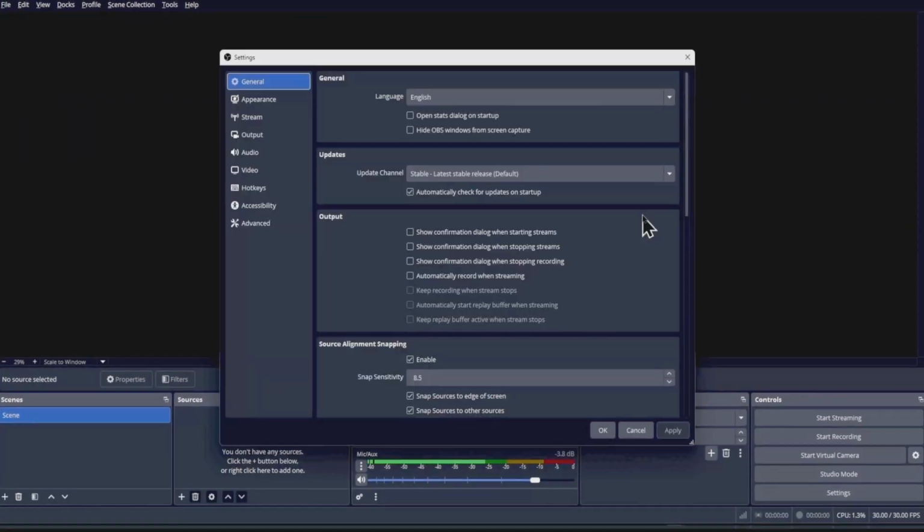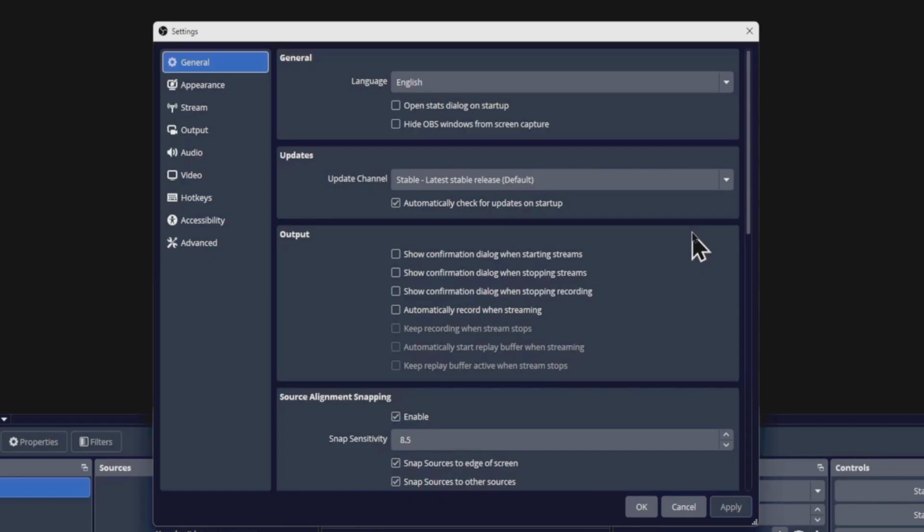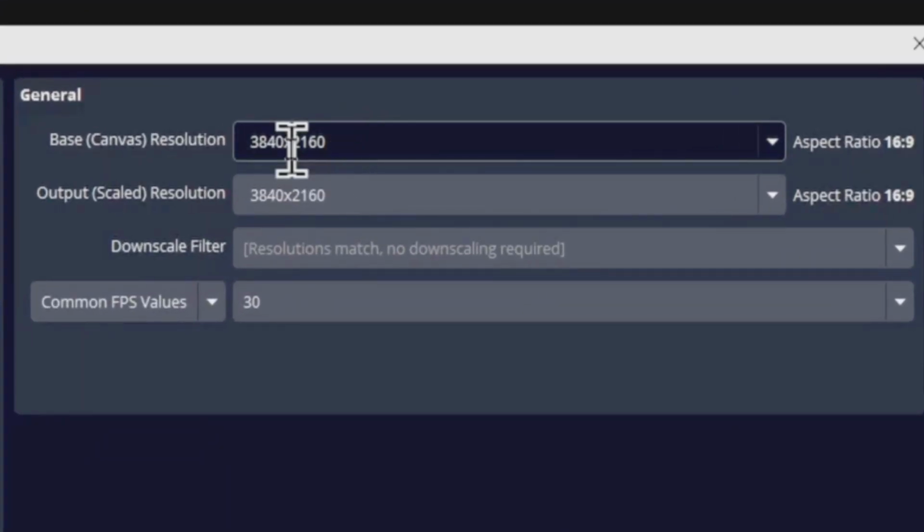and Settings. Over in the Settings tab is where you're going to find your video and streaming output. Now, the most important thing that you're going to want to get set up first is probably going to be your video. You're going to come over here and click on your base resolution, and you're going to want to change that to what you want your video output to be.